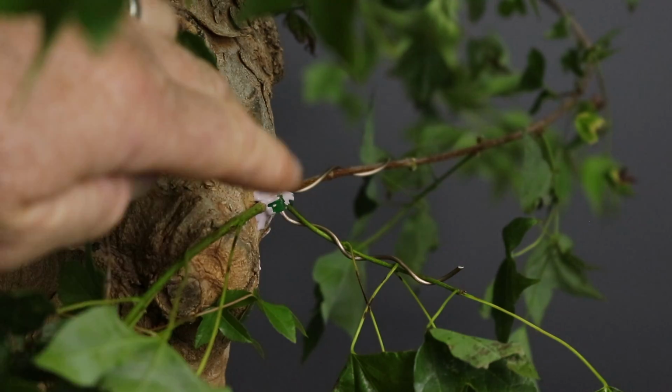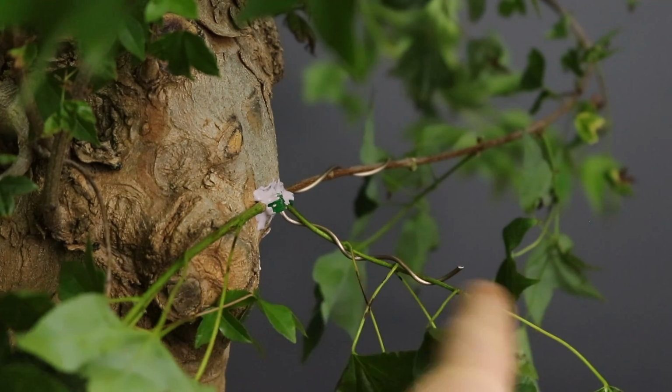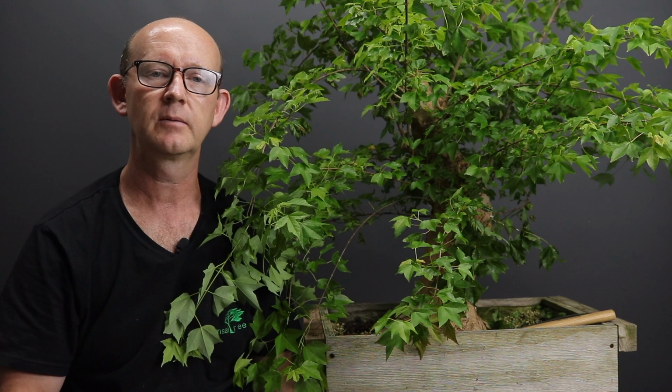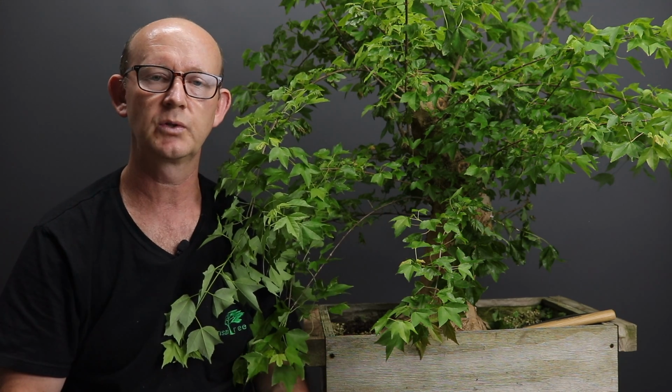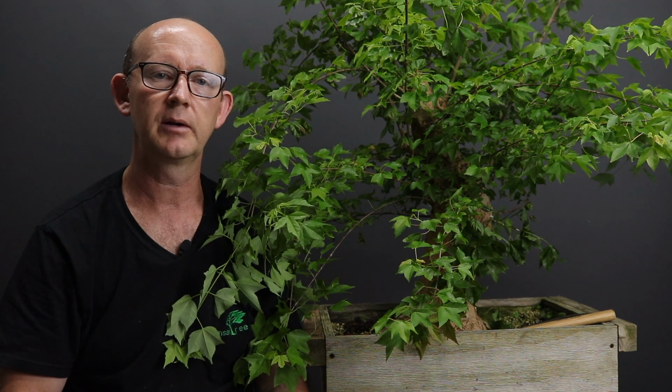So you can see our first graft is now completed, and it's in the ideal position for a first or main branch. When you are done with your first graft, which will be the lowest one on the tree, you can then move up into the apical area and continue to do more approach grafts.